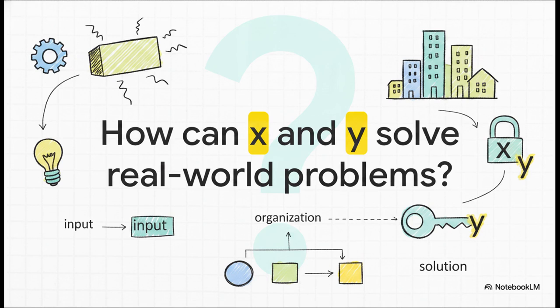How can X and Y solve our real-world problems? How can simple letters magically act as keys to decode everyday life? Honestly, it kind of sounds like a magic trick, right? But it's not. It's just pure, beautiful logic. And by the end of this explainer, you're going to see exactly how we can take a messy, super complicated real-world situation and organize it perfectly, just by using a few letters and numbers.